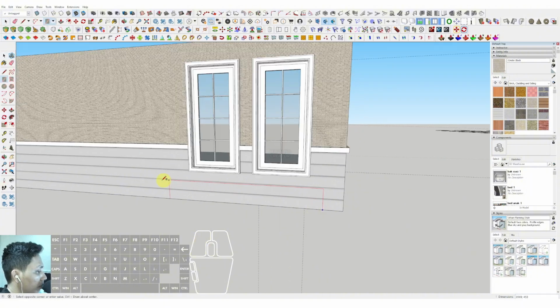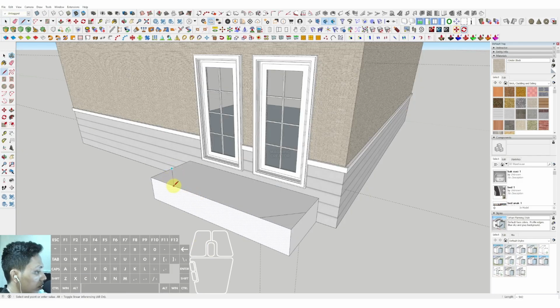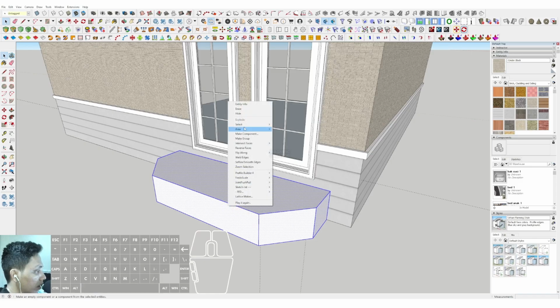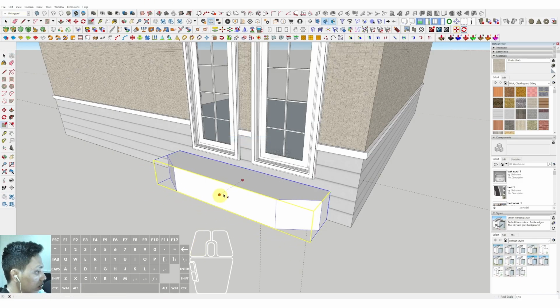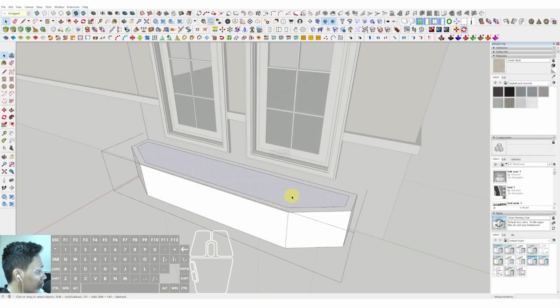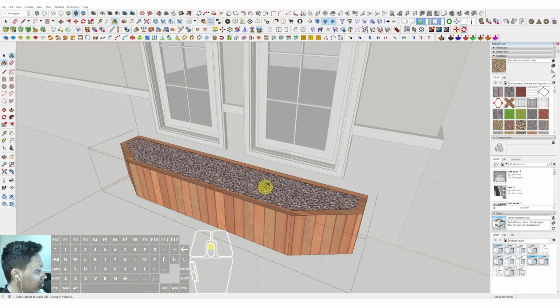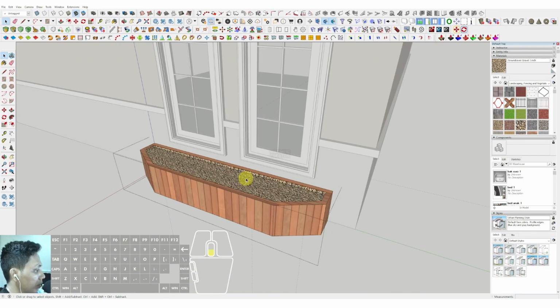Then now we can make the blender box in here. We can make a simple blender box in position and push it down until the limit. Then double click, right click, make group and scale. Scale it just a little bit, and offset it inside. Now we can assign the blender box color. Maybe we can use another cladding. We can use this one, and we can set up the landscaping in here.